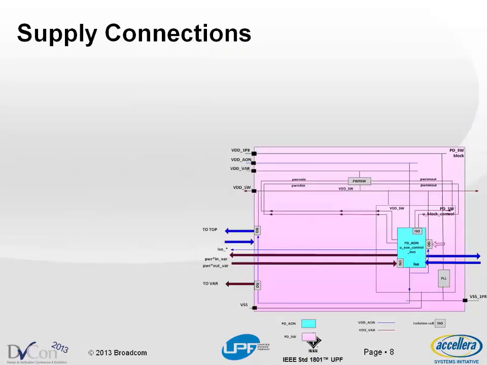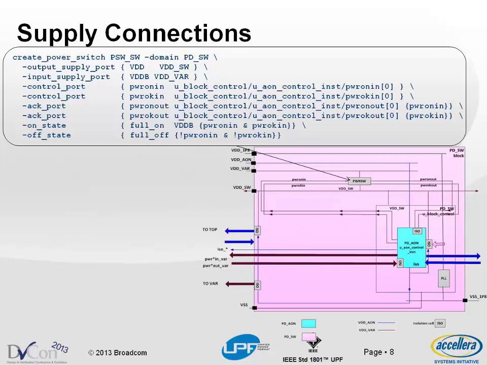So let's continue to talk about supply connections. Create power switch is, as indicated in this diagram, you see a power switch. It's got an input supply and output supply, and it's got two control ports. So you could have one or two control ports, and you have two output ports. You have two acknowledge ports. As you can see in this example, the first column here refers to the pin name on the library cell. Like VDD here happens to be the pin name on the library cell, and VDD switch happens to be the port that it connects to at the block level. So the right-hand column refers to all the design level ports, whereas the left-hand column refers to all the cell level pin names.